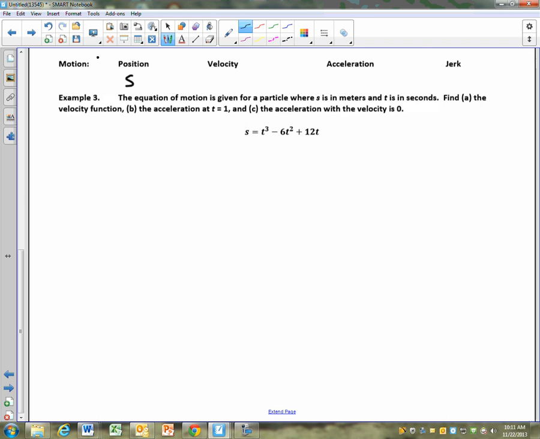So, very nice. We're going to talk about motion now and how it applies to derivatives. The position function is s, and so the velocity function, v of t, is equal to s prime. If you take the first derivative, you get the rate of change, which happens to be the velocity function, because we measure velocity in, say, meters per second. But acceleration is in meters per second squared. Okay? This is the second derivative. Acceleration in terms of t is equal to s double prime.